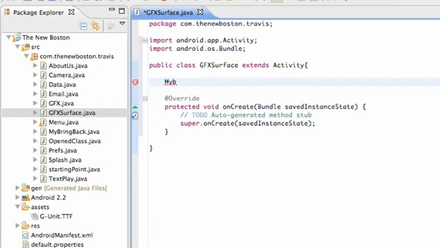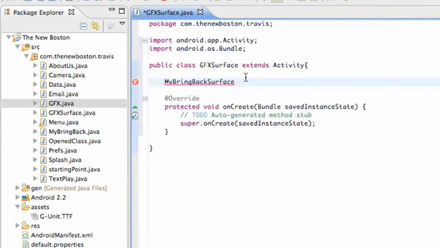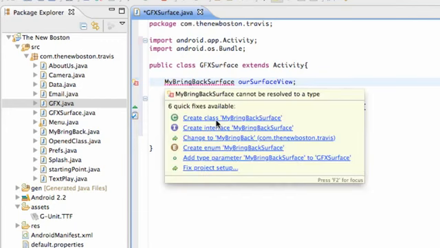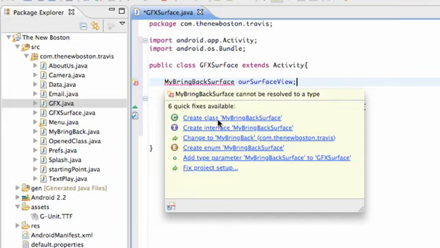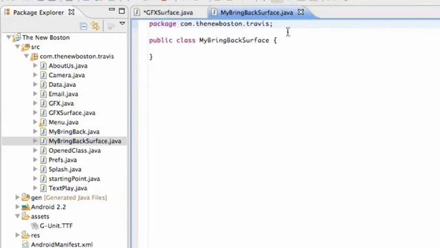We're going to kind of set it up pretty much the same way as before, except this time we're going to say Surface right here. So you guys can kind of look back and be like, okay, I kind of know what we did there. And then I kind of forgot, what do we call this variable? Our view. Okay, so we'll just say our surface view here. And again, we have to create this class. If you just hover over, you can say create my bring back class right here. We're just going to stick with kind of the same familiar way there.